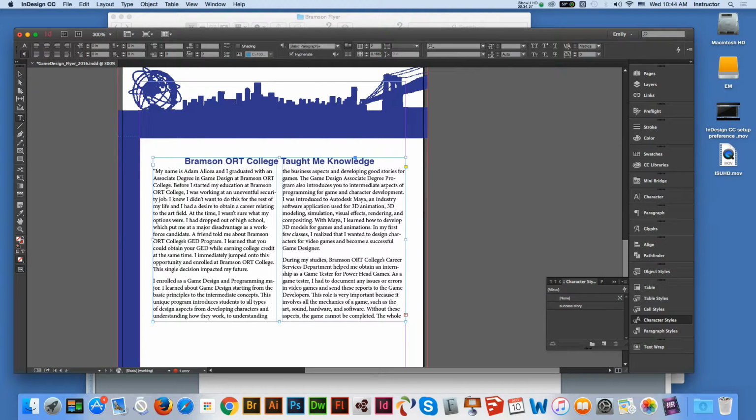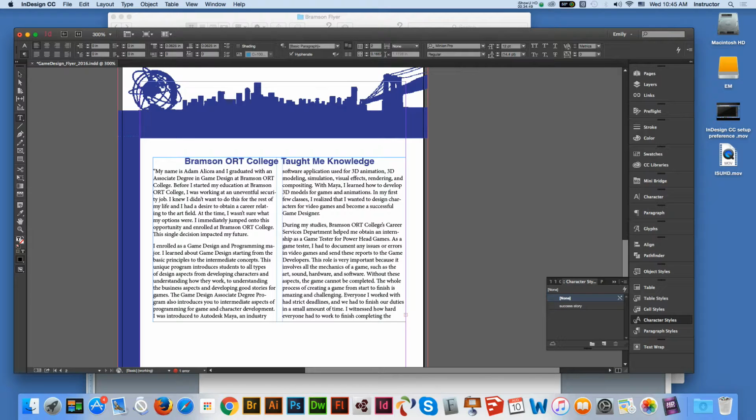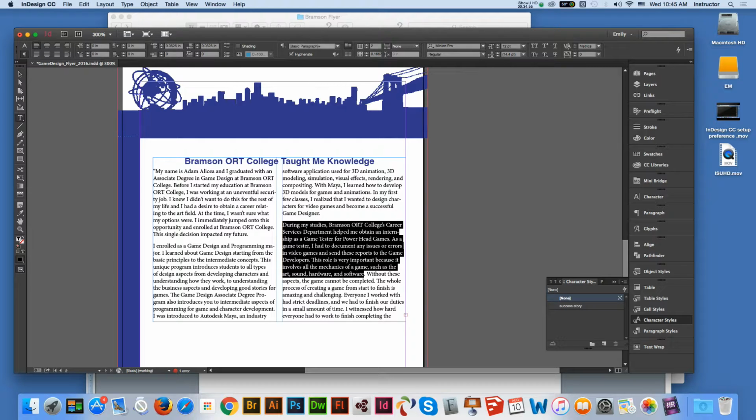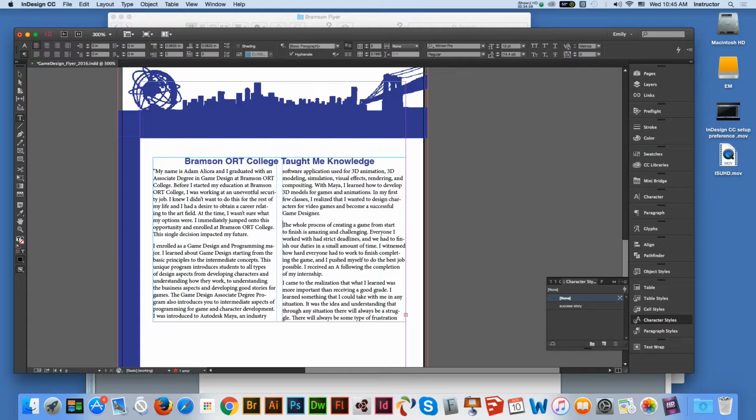And then I'm going to cut some text. Cut some of the text, there are so many.